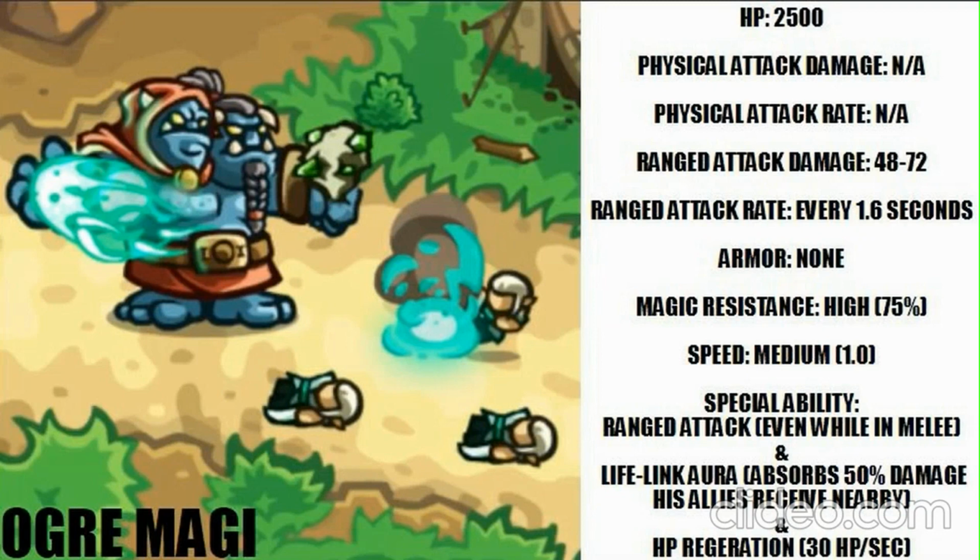Armor none, magic resistance high at 75%. Their speed is medium at 1.0. That's pretty fast for a tanky enemy like that. And then special ability, they're interesting because in combat they do the ranged attack even while in melee. That's why I said there's no physical attack damage or rate technically, because they don't literally attack you physically. They just use their ranged attack even in combat. And by the way, they're also unique because every time they use their ranged attack, they take a step forward. If they're not engaged in melee combat, they keep moving forward and progressing towards the exit. They take a step after every ranged attack.